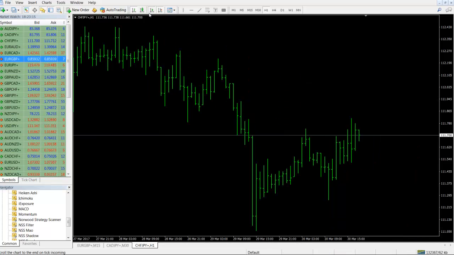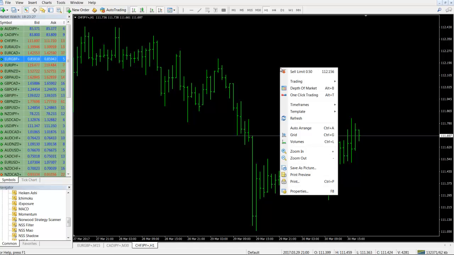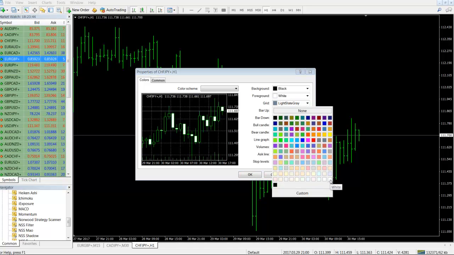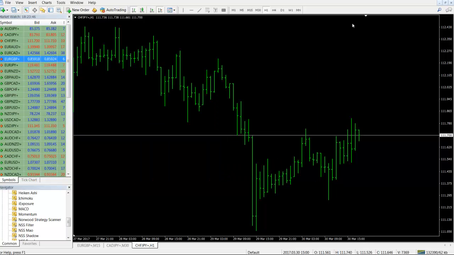So I click on the anchors, and I don't see them. Well, I do see them. There's one up here at the top, and the other one is right here at the bottom, but they're gray. It's hard to see. So I'm going to right click and go to properties, or you can just hit the F8 key and go to properties. The anchors are colored based on the grid. You don't have to have the grid up, but the grid needs to be a color. And so I'm going to say I like it white because it's easier to see against this black background.